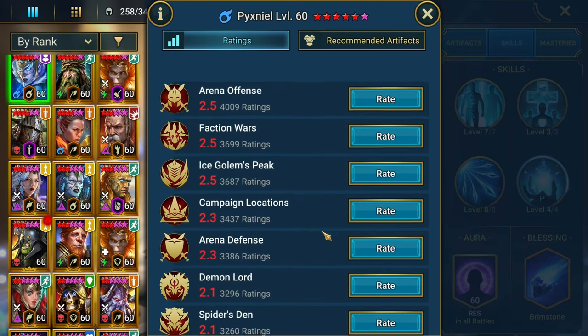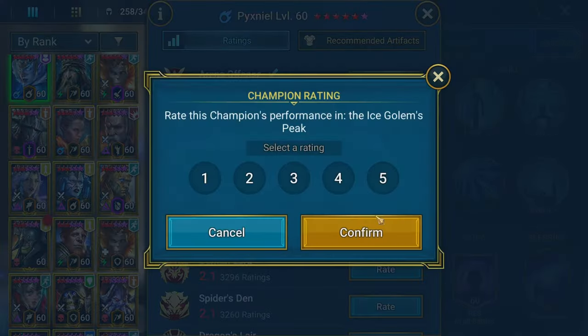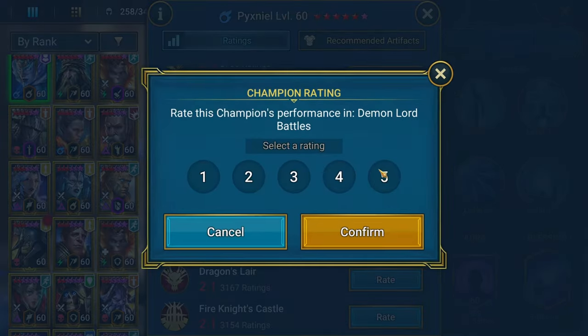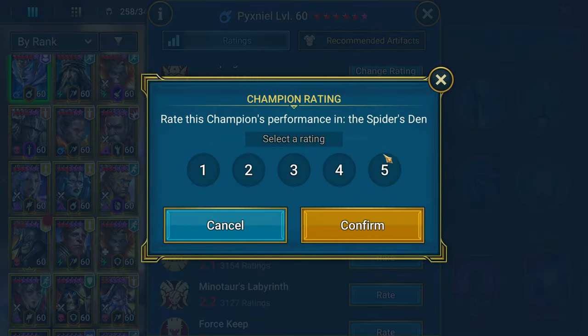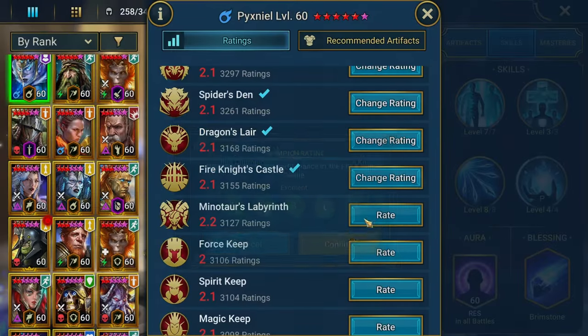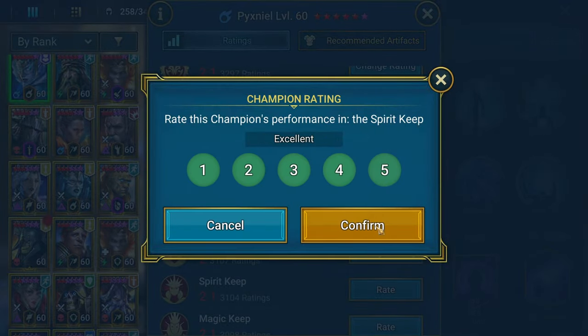She's pretty much just a bad champion all around. But I'm going to be a complete menace and give her a 5-star all around, just because. Just menace activities. So if you're wondering why the ratings went up for her, just know Burrito did it. 5 stars all around.